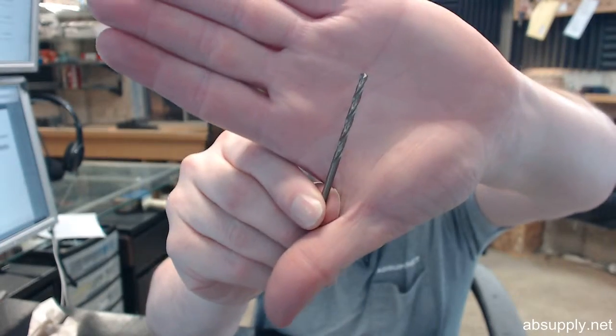Now, if I'm drilling holes in stainless, which I don't hardly ever do, I do find greater success with a cobalt bit. Really where I find greater success is a 135-degree point. Now what that means is that it's a flatter point compared to like 118-degree.